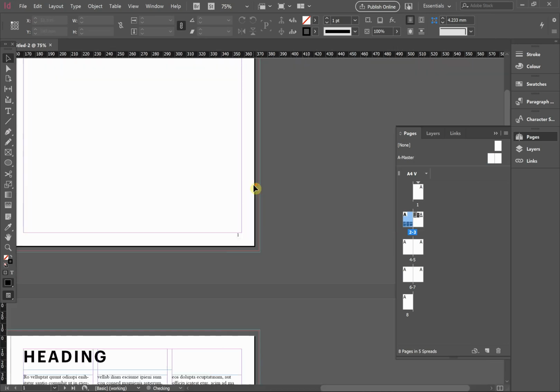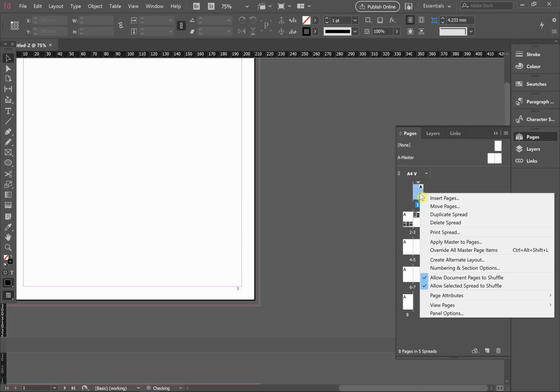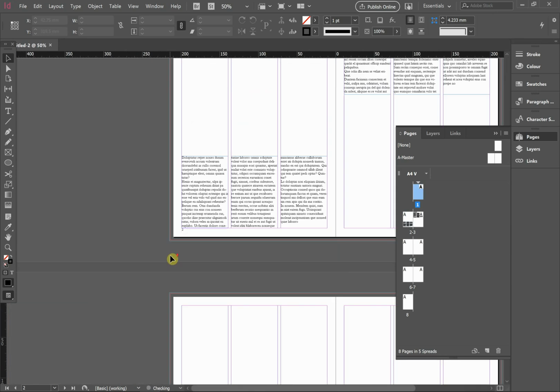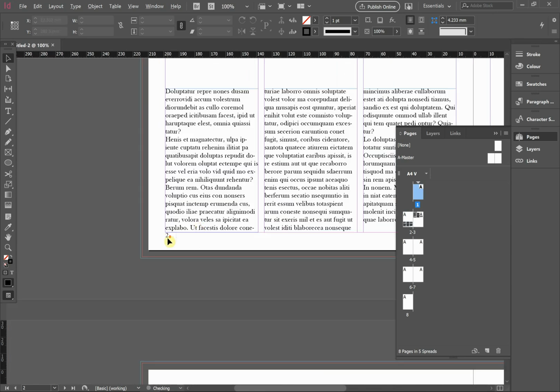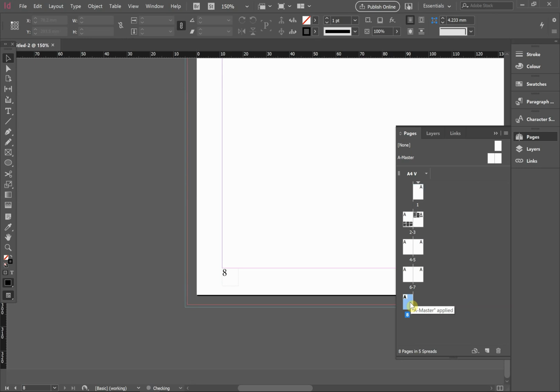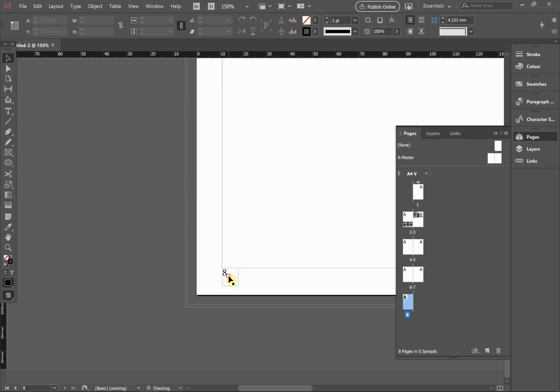Okay. I don't want page numbers on my front or back page. So what I'm going to do is double click my front page here on the pages panel. I'm going to right click it, and there's an option that actually says override all master page items. So I'm going to click that, and that will allow me to then delete that page number off the first page, but it doesn't adjust the rest of the document. So that's good. It keeps all the page numbers intact in order, but I just want to get rid of them on the front and back page because we don't have numbers on front and back pages of documents.